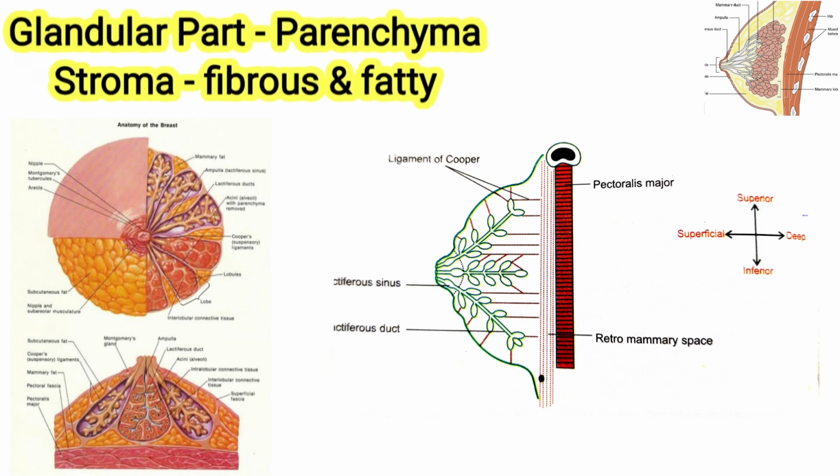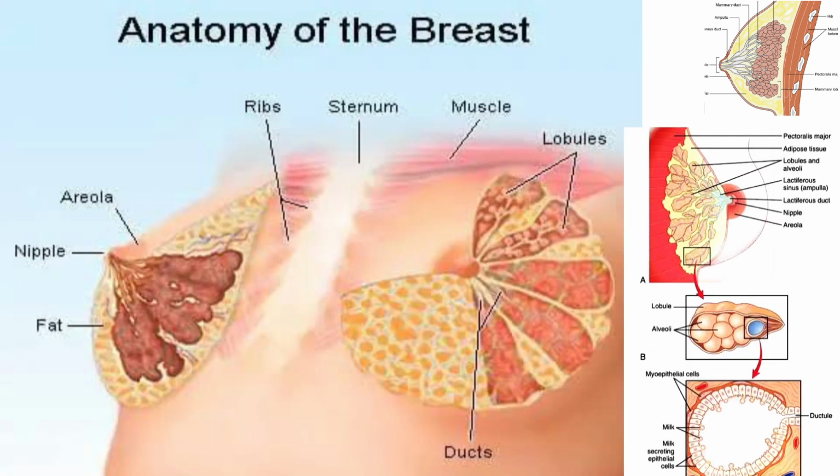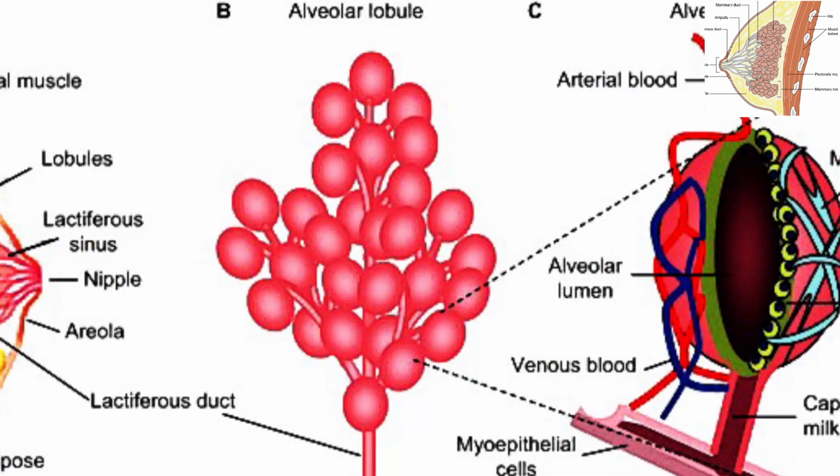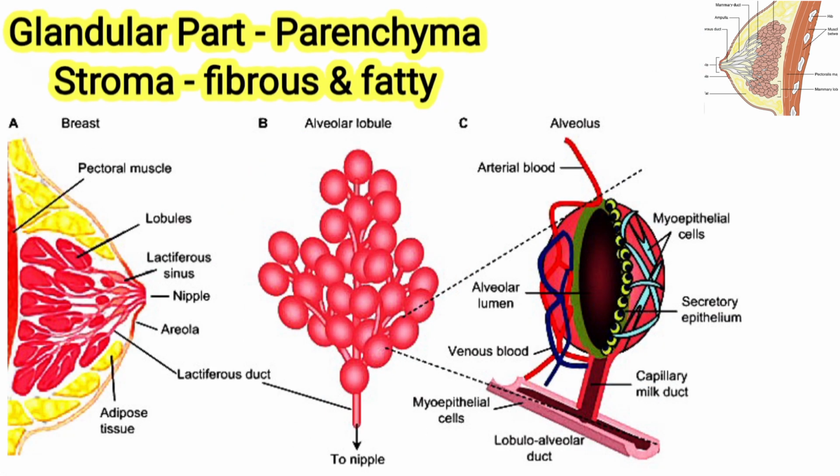Now let me explain you the first sentence. It consists of alveoli, lactiferous duct and dilated part called lactiferous sinus. Let me tell you what is the meaning of alveoli. Alveoli are nothing but milk making balloons. Imagine it like this. These are tiny sac like structures where milk is made. So think like small milk factories. They produce milk and store a little milk.